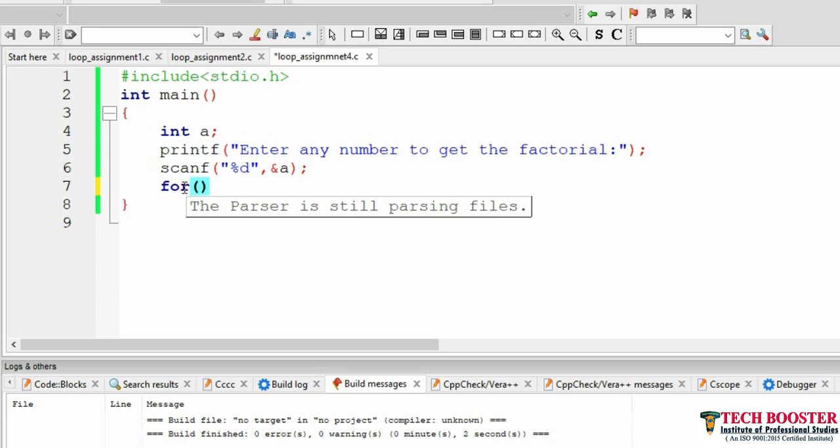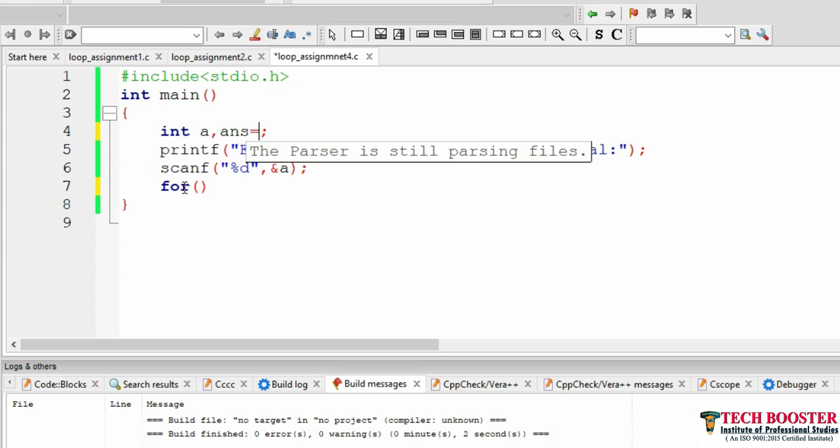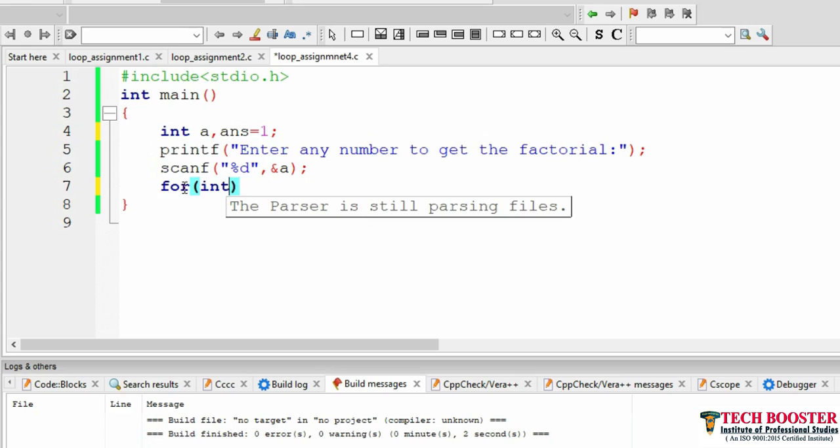So if I show you how to find factorial considering 5 into 4 into 3 into 2 into 1, in that case, what I will do, I will consider another variable here. Let me consider ans equals to 1. I have set the initial value of ans as 1, and here in this case I will consider another integer i equals to a. Here a is nothing but the value entered by our user. Then I need to set my ending condition. My condition here will be till i greater than equal to 1, and then i minus minus.